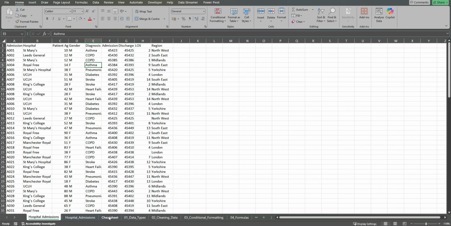At the bottom, you've got your worksheet tabs. The whole Excel file is called a workbook, and these are all called worksheets. So it lets you create different navigation, and you can put your charts onto the worksheet. You can hide them, unhide them, and do all the different things to just separate out the work.